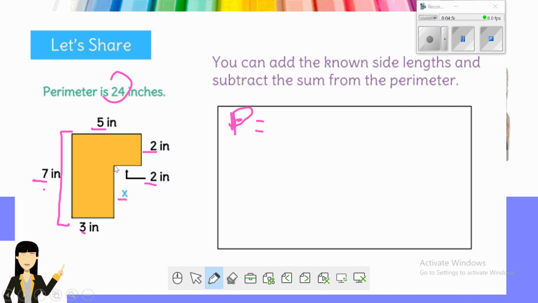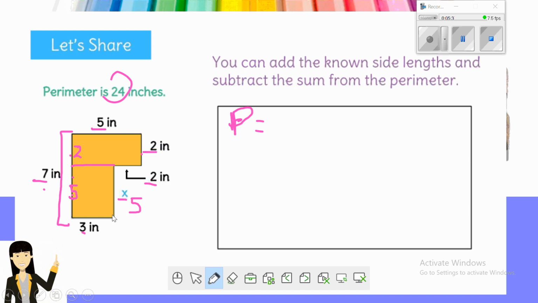If I make a straight line like this, this will be 2. Teacher, how do you know that? Because here is 2. I have a rectangle here. The opposite sides of the rectangle are the same. If there is 2 here, there is 2 here. So here is 2 and all of it is 7. Here is the whole part and here is the other part. So this is 5. 5 and 2, the total length is 7. If this is 5, the opposite will be 5 also.